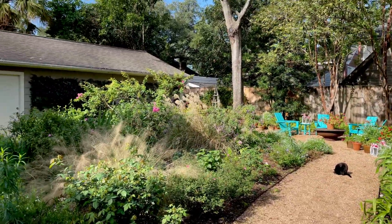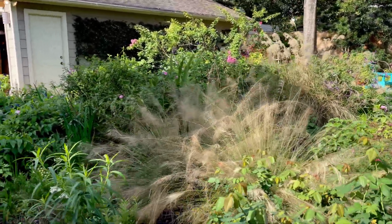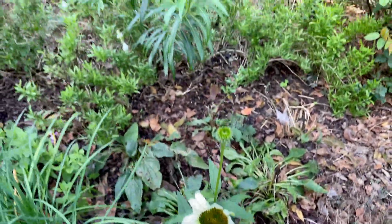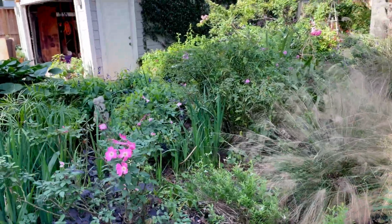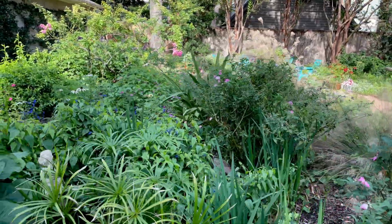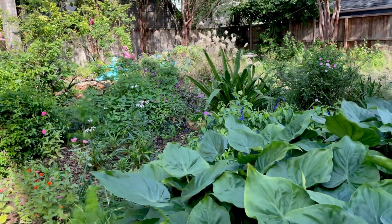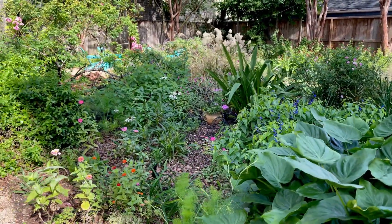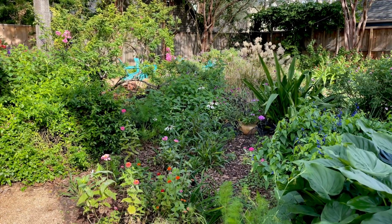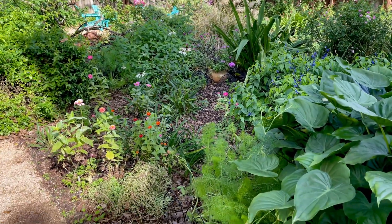Well, I'm taking a quick little last look at the garden because I'm getting ready to cover it all as much as I can up with leaves. It's going to be 20 degrees here in about 3 days. And so that's the fickle Houston weather, that it may look like almost spring in the middle of December, but you've got to brace yourself because pretty much it's all going to come crashing down.